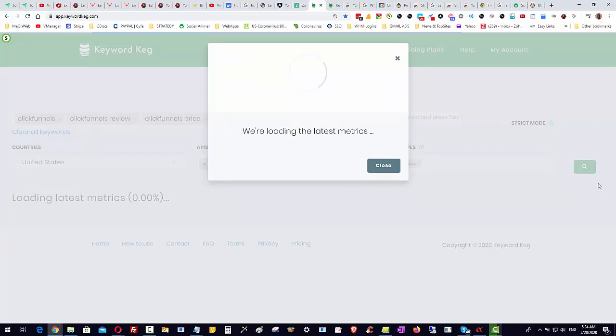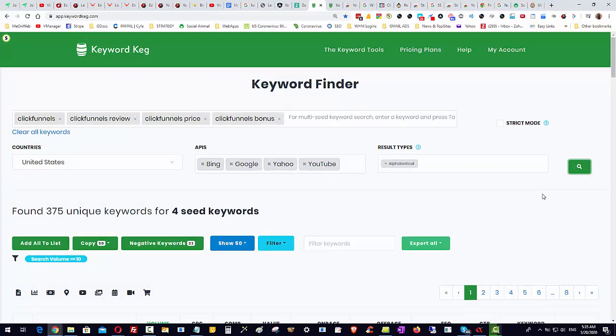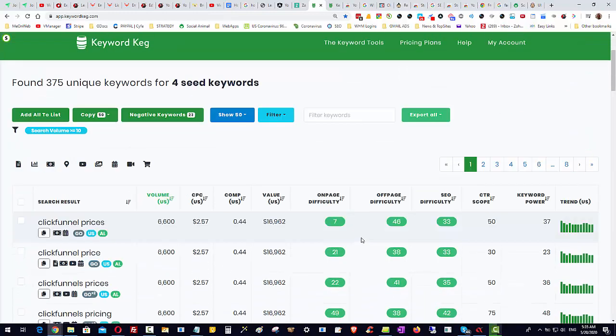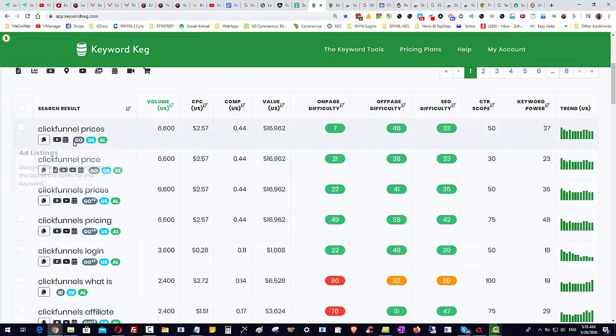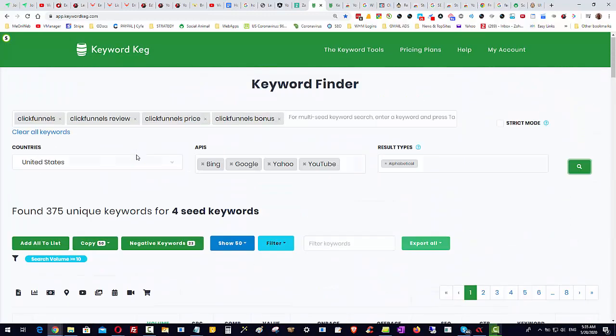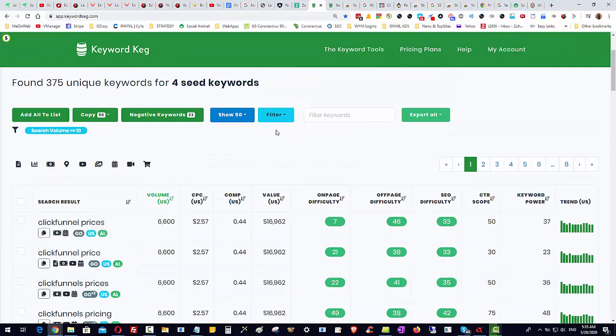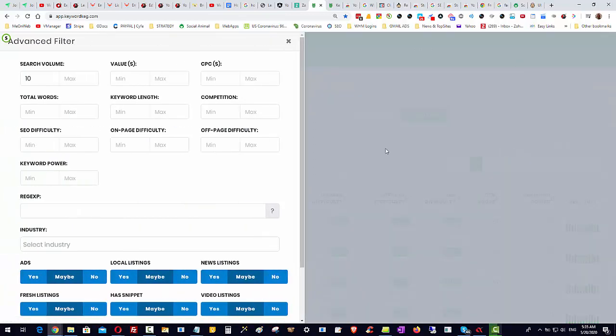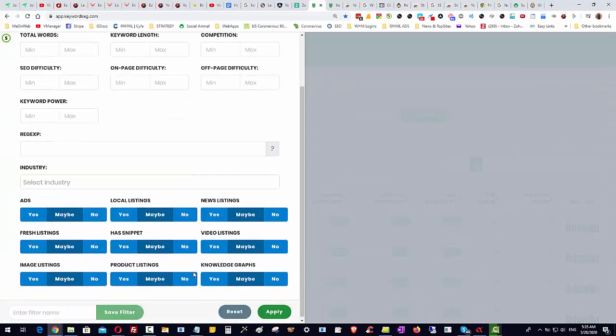If you start to search on YouTube, for example, and then you click the letter A, then all the keywords with the letter A will show up. Here we can see again we're sorted by the search volume, but it's pulled in all of these keywords. We've now got 375 keywords being pulled in, and the search volume is higher than 10 as well. There's probably a lot more. What I can do here is click on edit the filter, and maybe I want to find keywords that have got video listings. Click on apply.